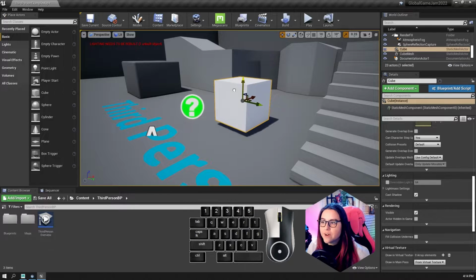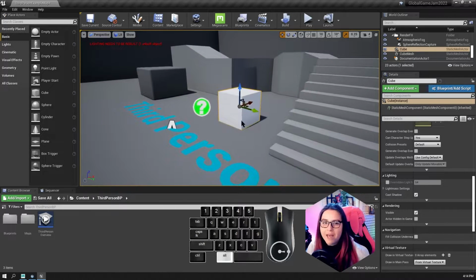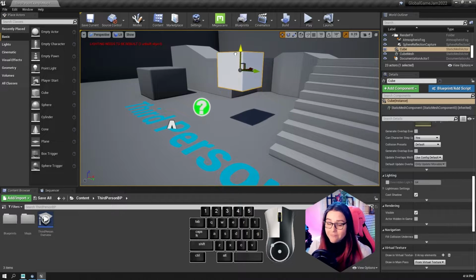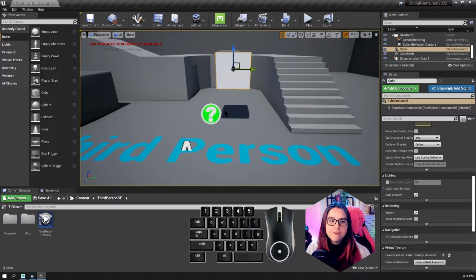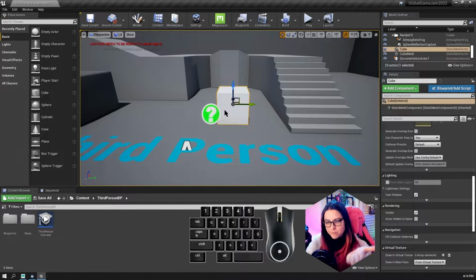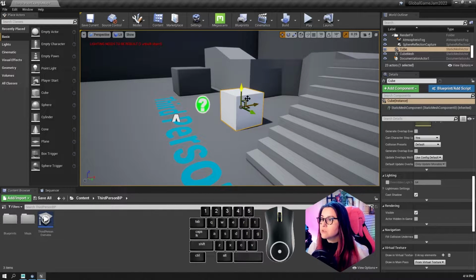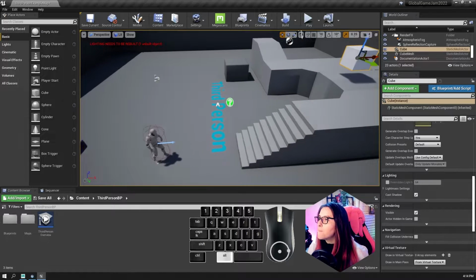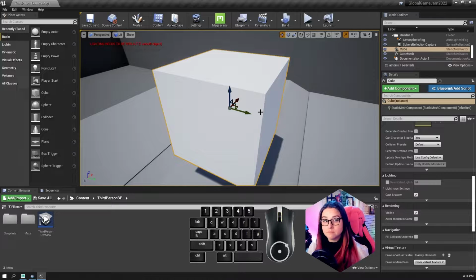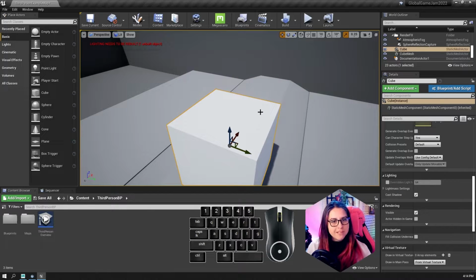And now it's very like, oh, I'm going to just put that there and hopefully that doesn't look bad. Well, if you just bring in an asset, have it floating, and then do yourself a favor and hit End, E-N-D. It will drop it to be perfectly flush with whatever mesh is underneath it. Not just the ground, but any mesh at all. So let's just do this. Hit End. Just like that.